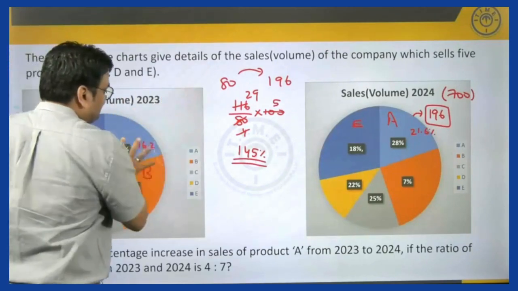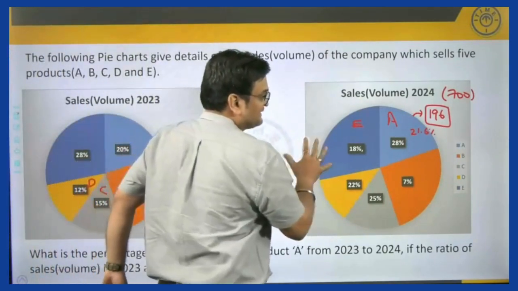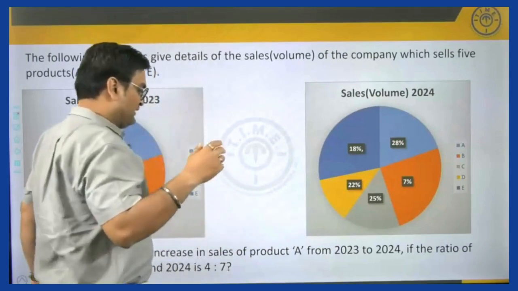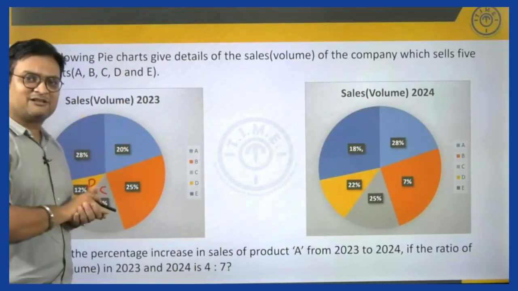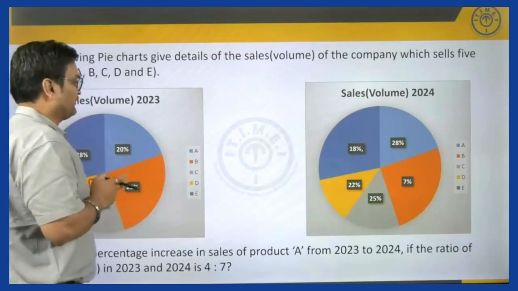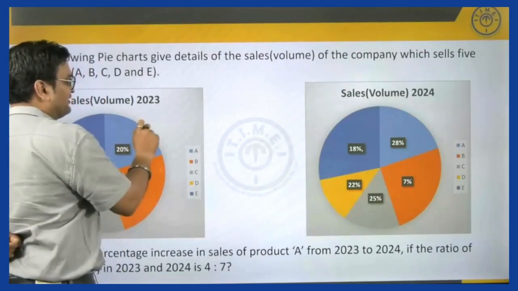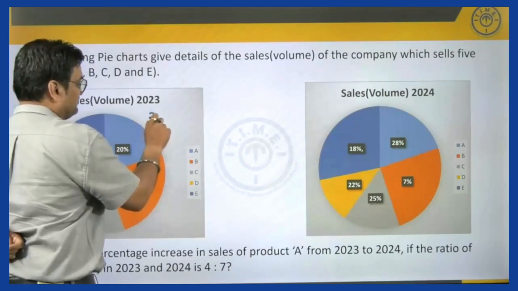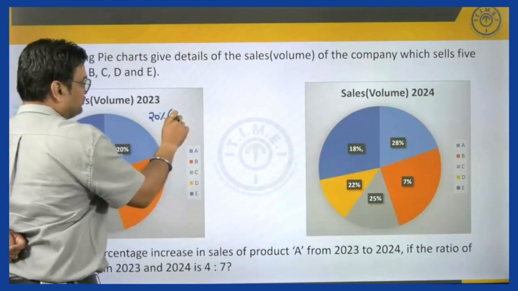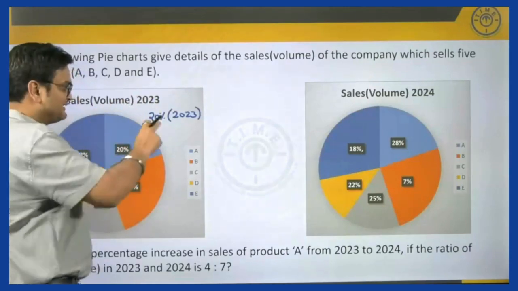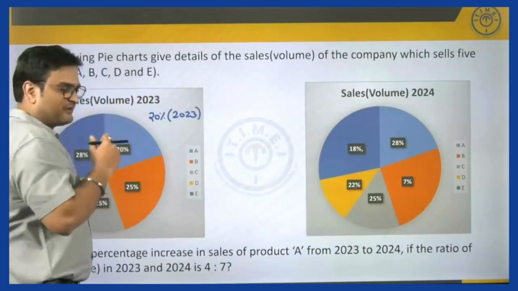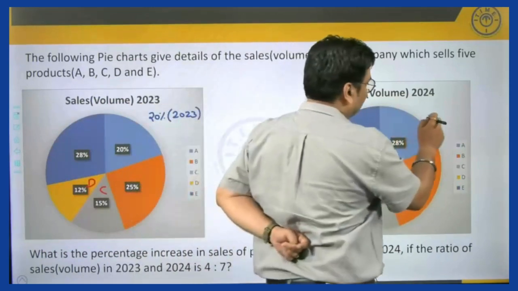So if you look at the alternate approach, that is to do with successive percentage change here. So even in your pie chart based questions, data interpretation sets, we may apply the concepts of percentages as follows. Here, what is the value of sector A? Sector A is nothing but 20% of the total value in 2023, right? Whatever the value in 2023 is, 20% of that is your value of sector A.